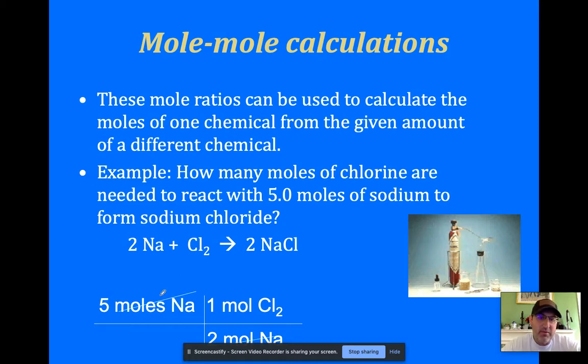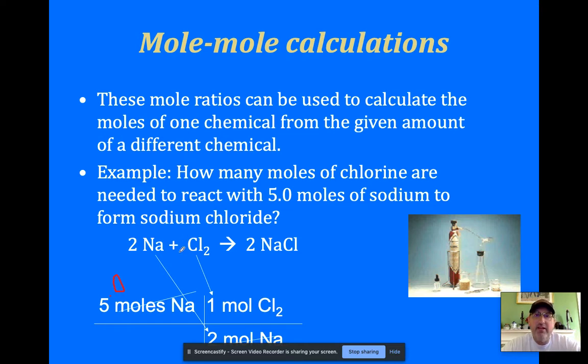For every 5 moles of Na. So this you actually had right here, and this should actually say 5.0 moles of Na, just for our significant figures. Now, where did this come from? These right here came from the balanced equation. You can see those arrows. For every 2 moles of Na, it went on the bottom so Na can cancel. You actually want to cancel out moles of Na with moles of Na. For every 1 mole of Cl2, that goes up top. That's what we want in our answer.